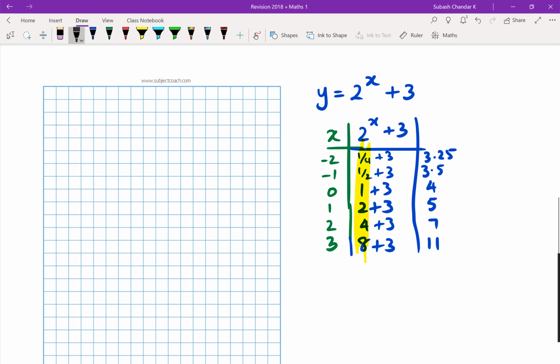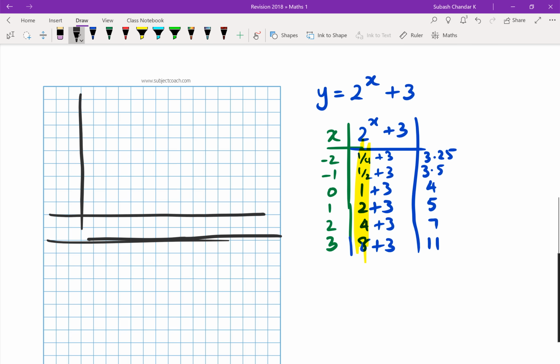So again, the usual drill. Let's see. I'm gonna go 1, 2, 3, 4, 5. That's 5. 10. Okay, so with this one, nothing changes.